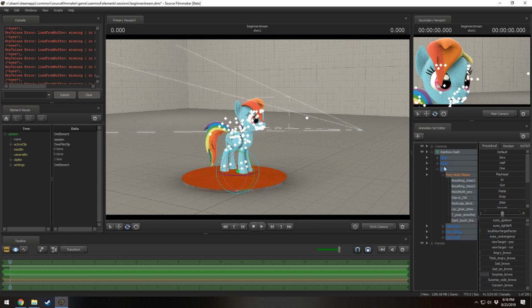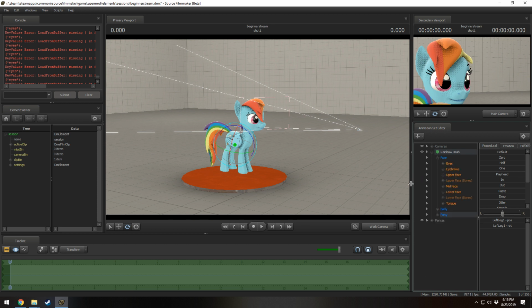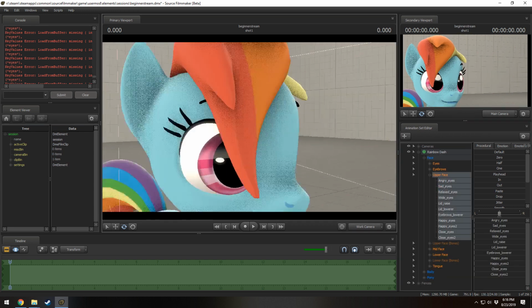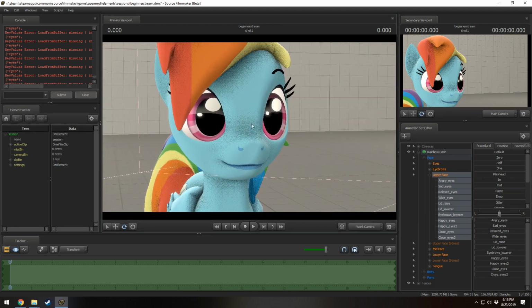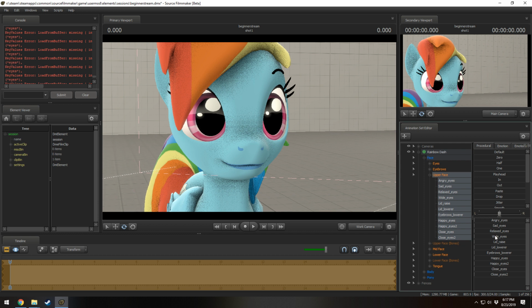And here is where all the different flexes of the bones are listed. Bones aren't really going to matter in that list, because you just select a bone and move it. You're not going to change the actual text values. But when it comes to flexes, on a pony model, these flexes are what control the face. So let me get closer to Rainbow Dash here. You can see it shows all these different ones, and they're just sliders. If I pull the slider, it's going to change those looks. And you can do multiple of these at once.